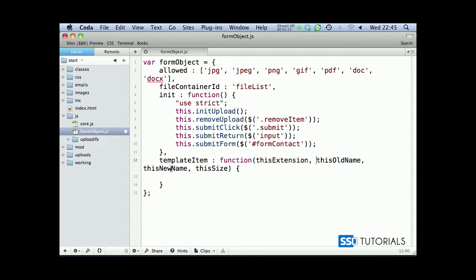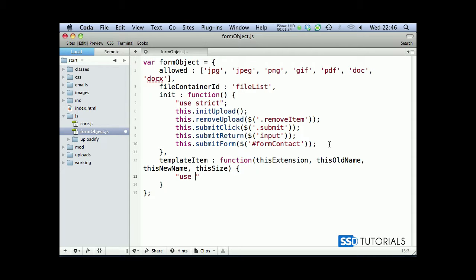We're going to be renaming it. We want to display the old name to the client, whoever's uploading the files. We want them to see their own name of the file, while we're going to be referring to it by its new name from within the code. Okay, so we've got the definition of our new method here.